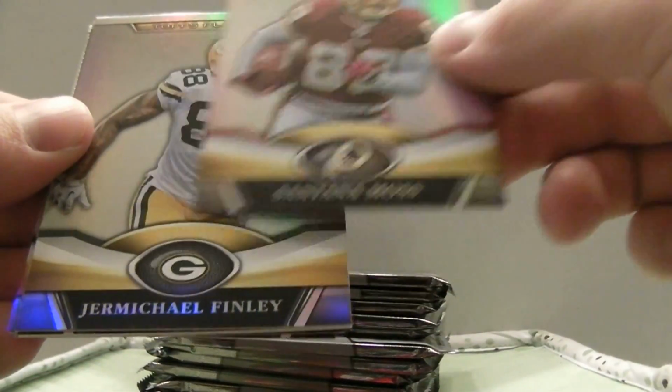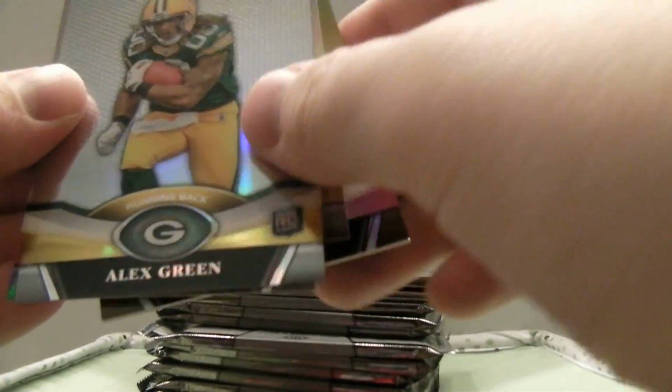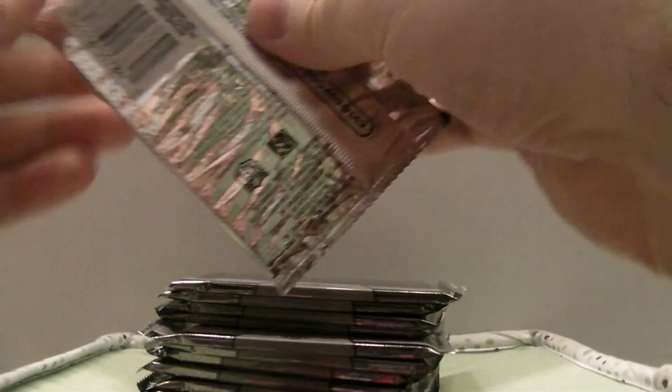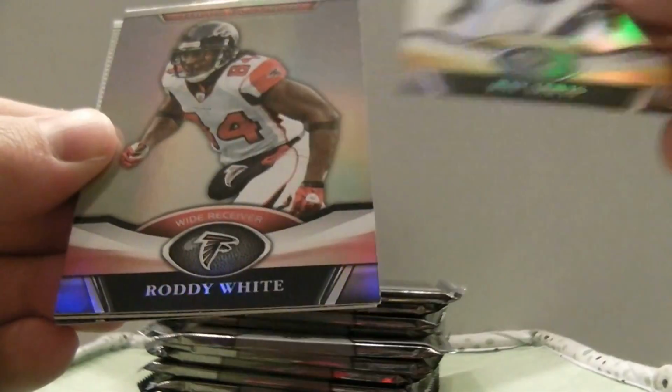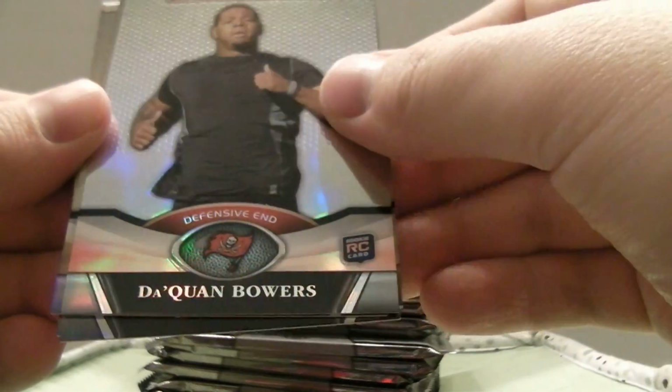Alright, Santana Moss, Jermichael Finley, Kenny Britt, Alex Green rookie, Ahmad Bradshaw. Where are all these hits hiding? Ray Lewis, Roddy White, Darren McFadden, Da'Quan Bowers, Pierre Thomas, Ray Lewis. Looks like we're almost halfway in and we're not hit yet.